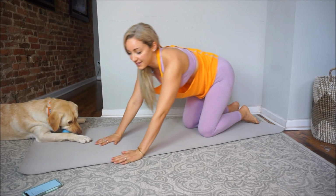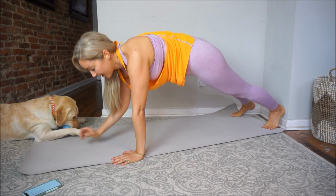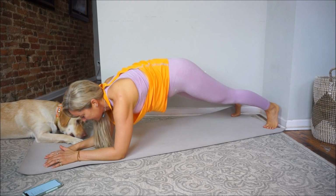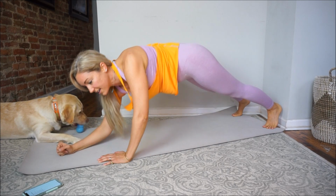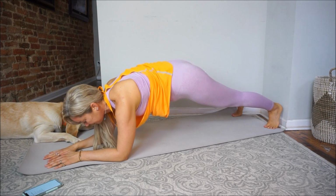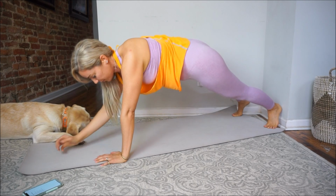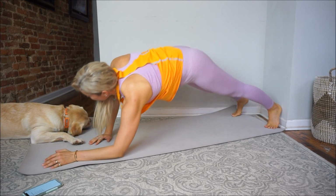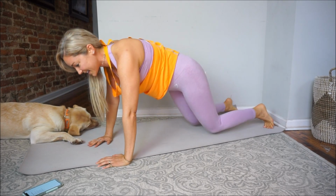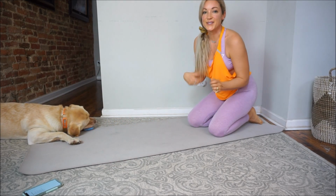Okay. Circle those wrists out because now we're going to do the plank up downs. This is our 6 level. Down, down, up, up. 2. This can also be modified from the kneeling position if that feels better for you. 5. 1 more. 6. Awesome. Shake those wrists out.